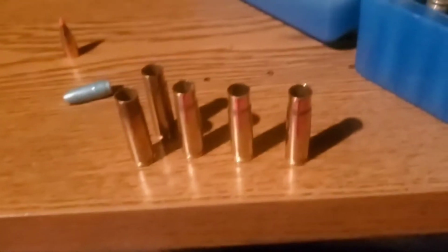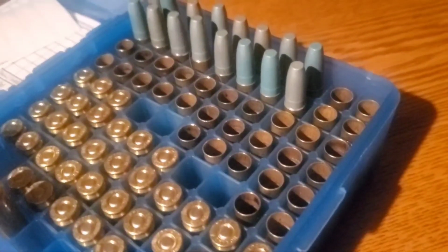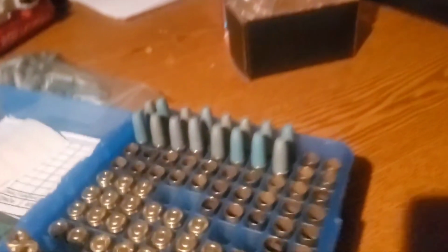I was saying, just flaring back some cases. That's the ones I got done so far. That's the ones that need to be done. Yes, they are already primed.